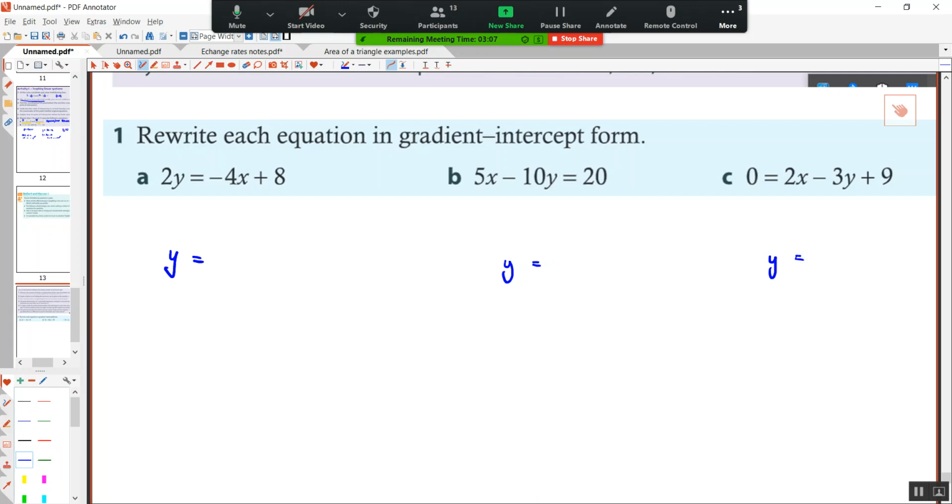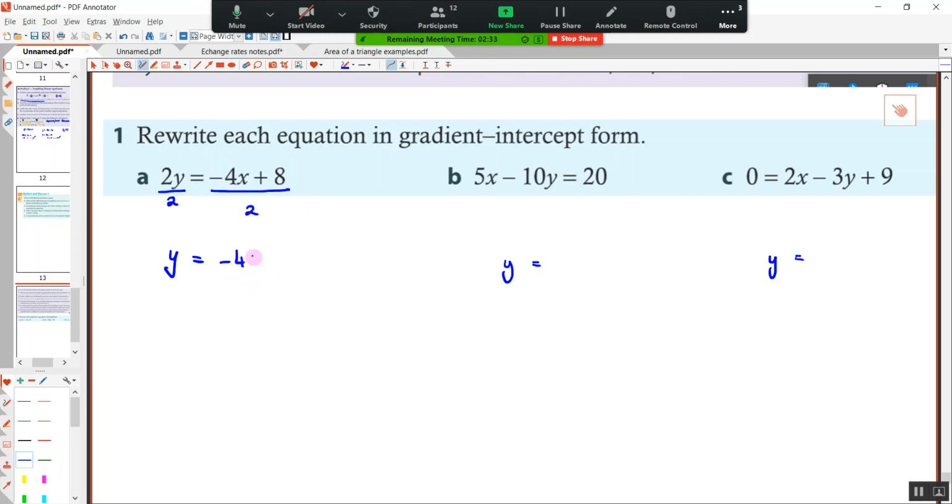So this is what your next stage is, guys, and we have already done this one before, so you're kind of just practicing, but you're using the same sort of skills that you had before. You are going to look at these and try to eliminate them down so that you've got one y on one side and everything else on the other. So for instance, on this one, it's nice and simple. I'm just going to divide by 2 because I've got 2 y's, but I only want 1. So what do I do on the other side?